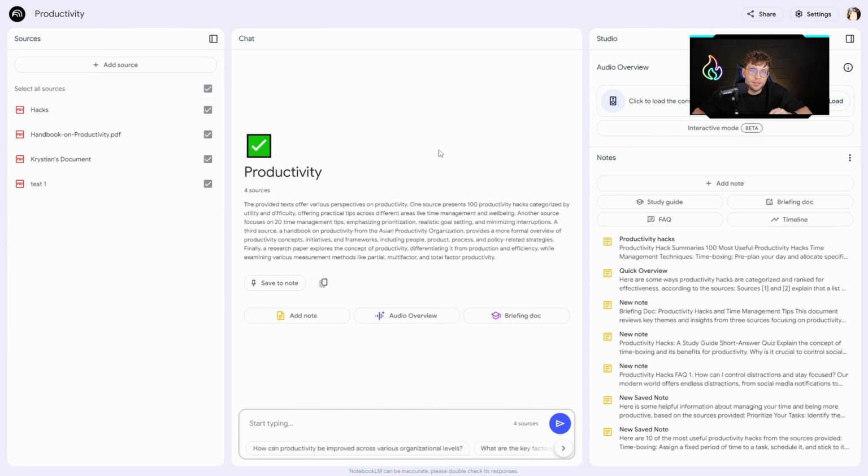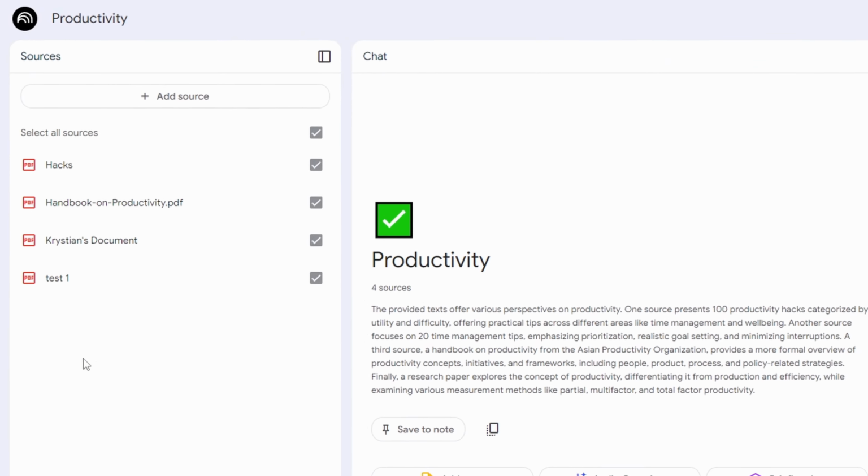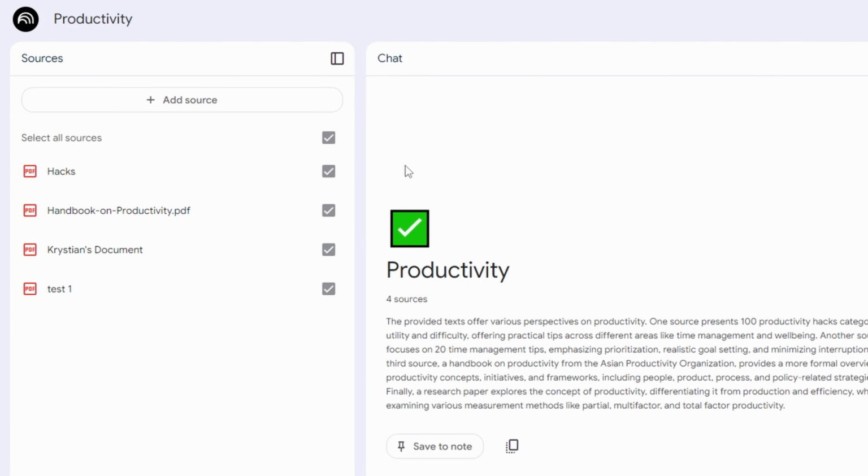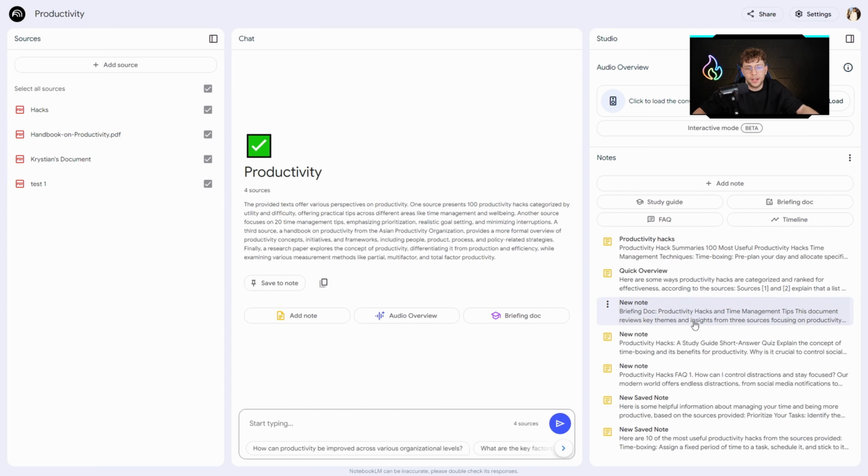And hack number 5, which I consider very important for saving a ton of time. Really for me, it's very important because I'm talking about organizing our workspace. You don't even realize how much time this simple hack can save you. Because ask yourself a question: do you know what is inside of these sources? Because for me, I don't know. I've got Christian's document, test 1, hacks. How many hacks? I don't know.